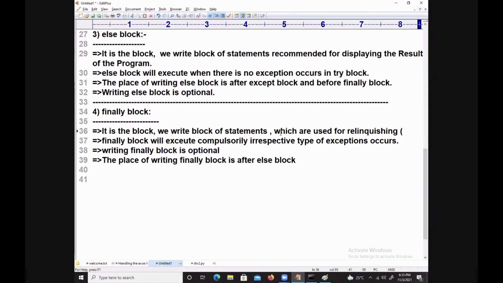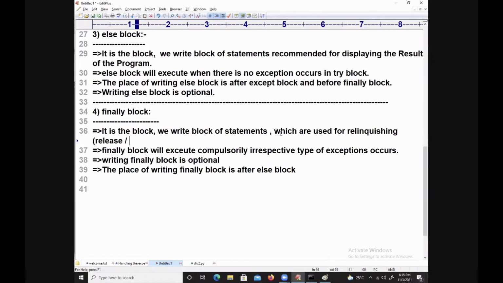This is a technical word. That is nothing but what? Release, close, or clean up the resources.